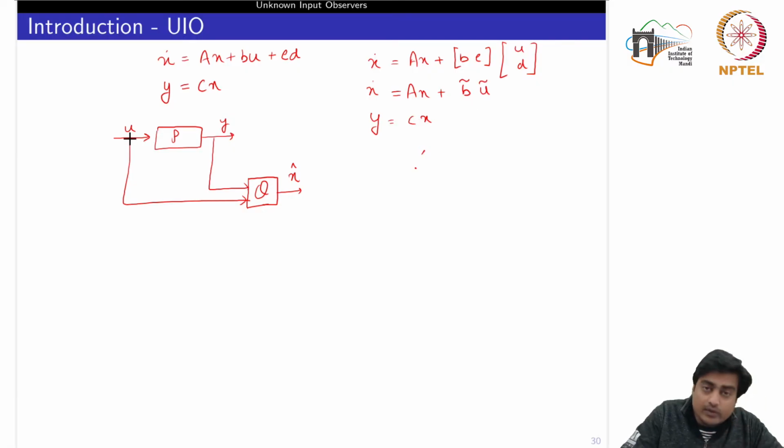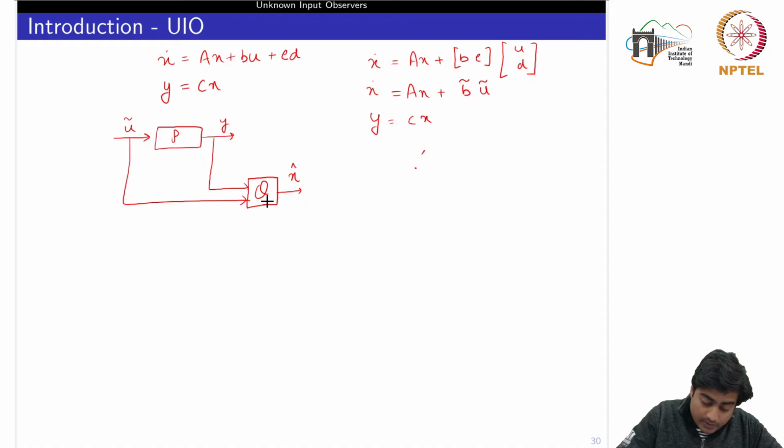So now instead of giving only this u, I have to supply this u tilde if I want to design an observer for this system. So I would change here to u tilde and y would remain as it is, and this would give me the estimate of the state x. Now here you would notice that in this u tilde we have two input variables. One is what we have been using so far, the control input u, and d, which is an external disturbance. So if I want to design an observer which can give me the estimate of the state x, then I also need to supply the information of the disturbance to my observer.